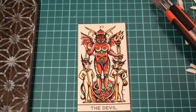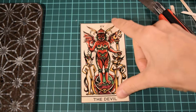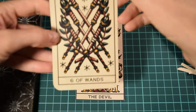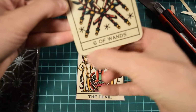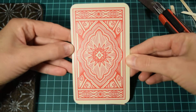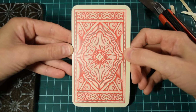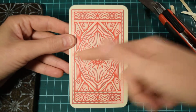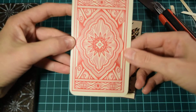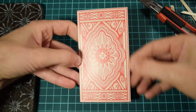I'm going to zoom in a bit to see. So here we have the Devil, and it's a very, very simple and easy deck to trim because, as you can tell, the lines are just so easy to follow. They're not focused, they're not printed right in the middle, so some of them will get a little skewed when it comes to the backs, but it's hardly anything. I don't really mind at all.